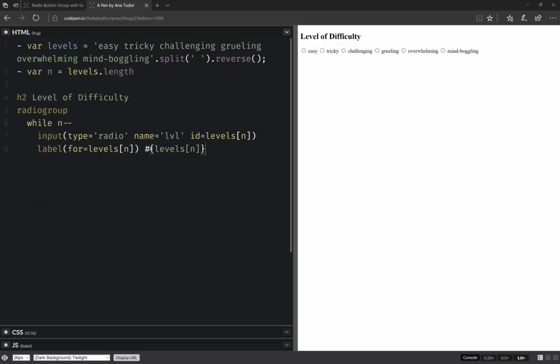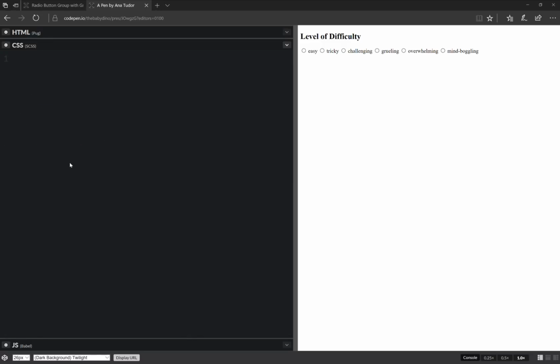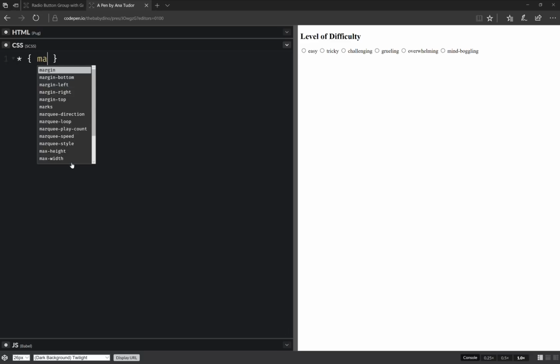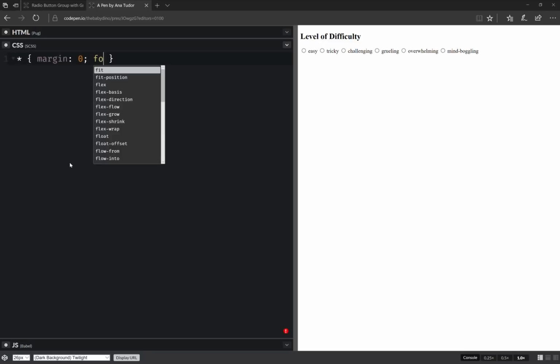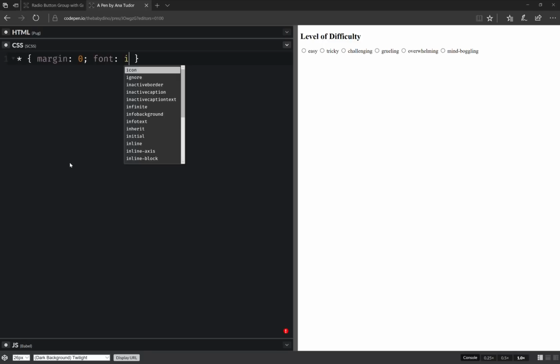Okay, so this is all for the structure. Now let's move on to the CSS. So first of all, we're going to do a poor man's reset. So margin 0 and font inherit.